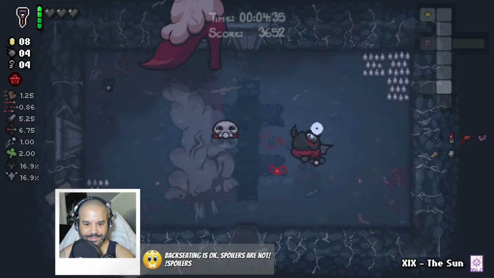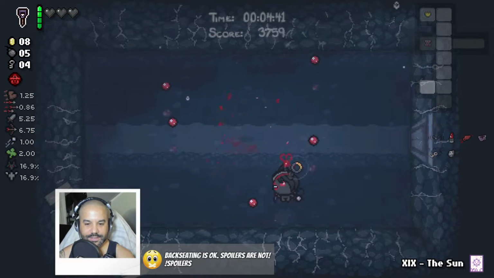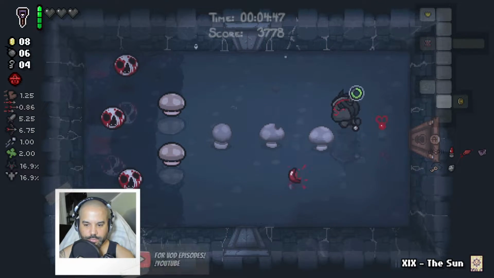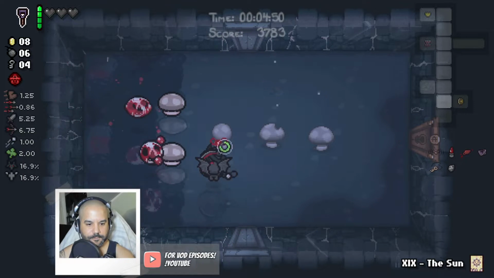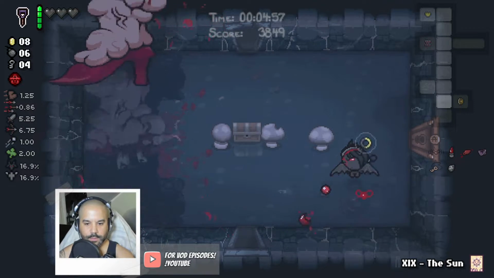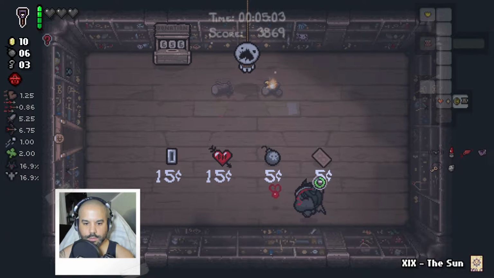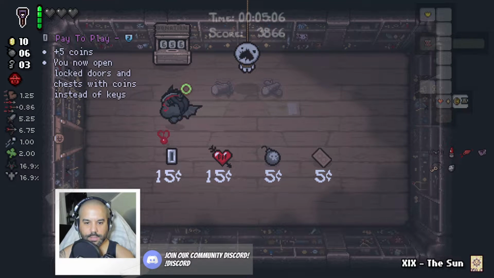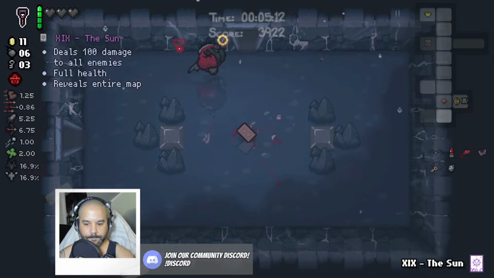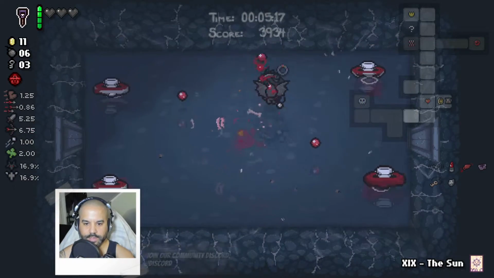Good gravy. The feet are out of control. Oh, baby. Okay, don't stay there because you're gonna get fricked up. Where are the feet? Okay, don't get mushroom farted on either. I have no coin. Hit the shopkeep. You actual mother? The sun card? Oh, there's the secret room. Well, I'm not going back for that.